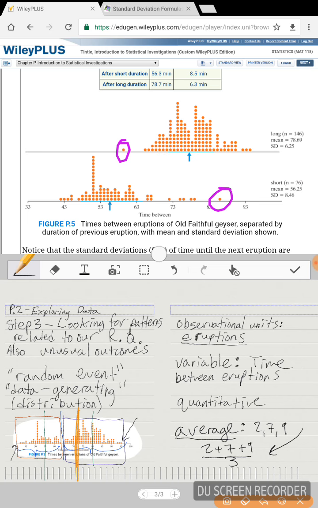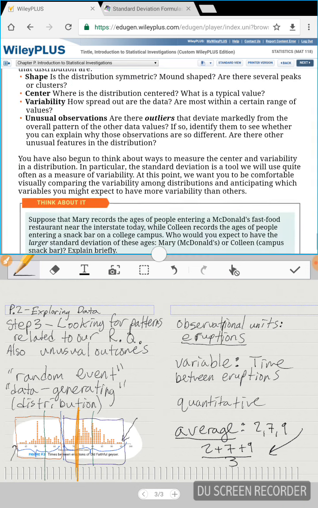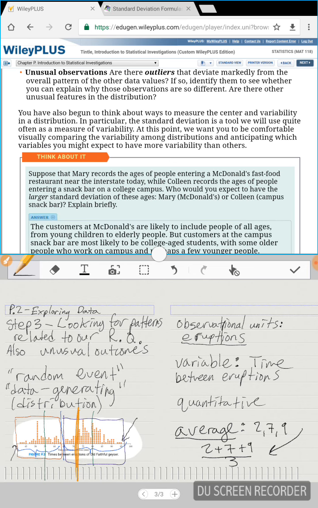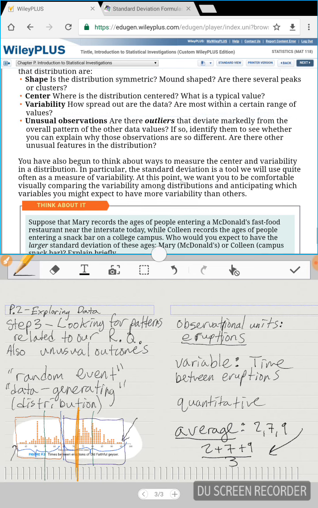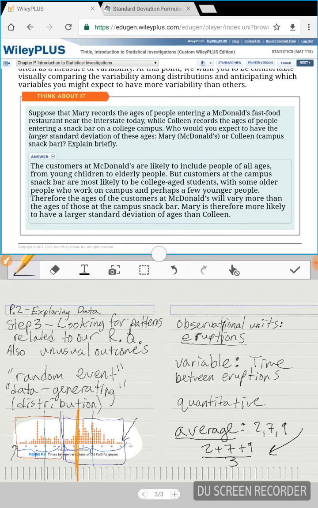That's much further away from the middle than a lot of these other dots are, both of them. And so you might kind of think to yourself, what's going on there? Can we explore that point more? What happened? Was there an error recording? Or is there something else going on we're not really thinking about? So that's another piece to try to put together. And then they have one more think about it where you can kind of test yourself, which at this point I would definitely do. If you go through and you don't get what they get for their answer, you go back up, you try to make the connections with this example, and then you're good from there.